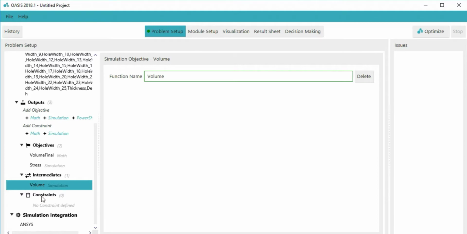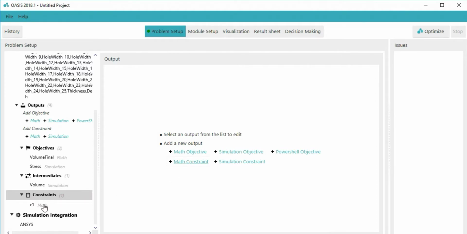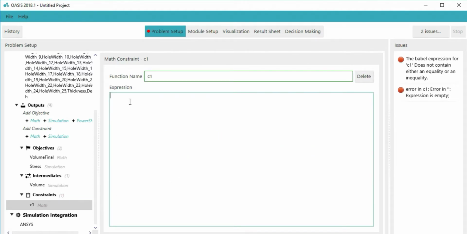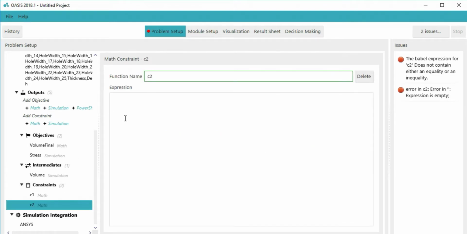I briefly mentioned earlier that one of the design criteria is that the pocket depth should not create holes in the model. To satisfy this, we place an inequality constraint to limit the pocket depth to less than the thickness of the plate. Another important requirement is to ensure OASIS proposed designs meet structural stiffness criteria. Let's add another constraint on the load multiplier.